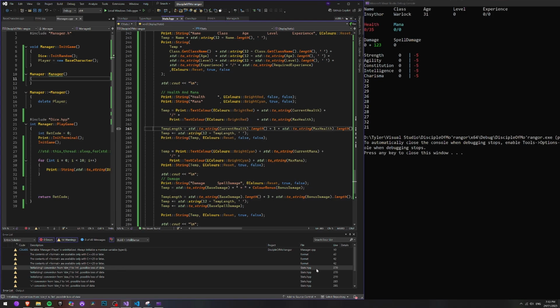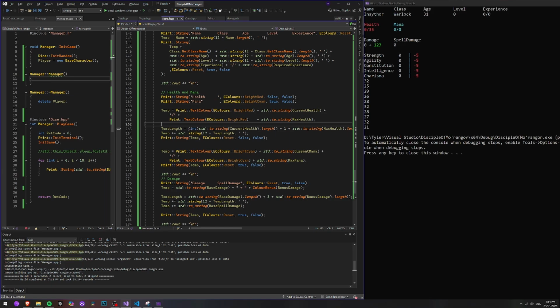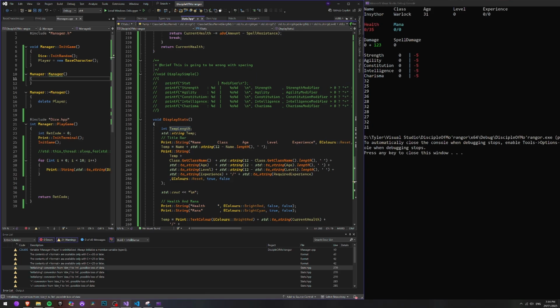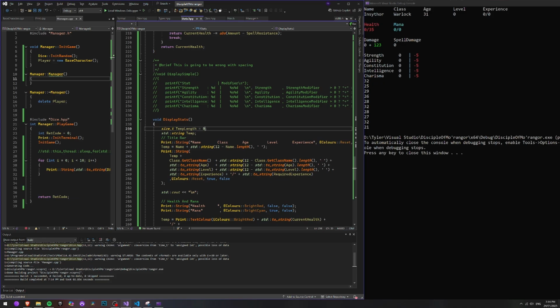Size_t to int. Stupid. Whatever. Okay, what is this?